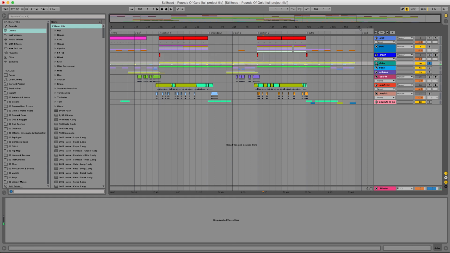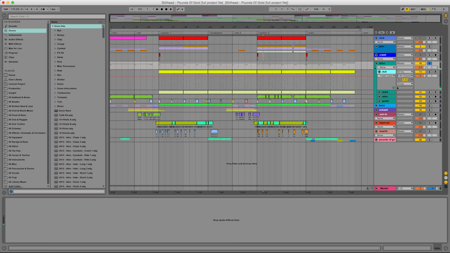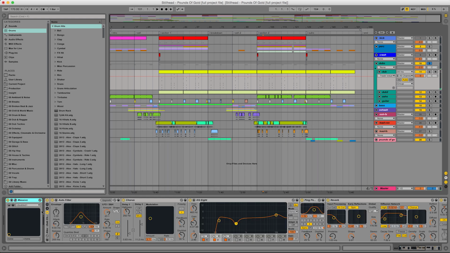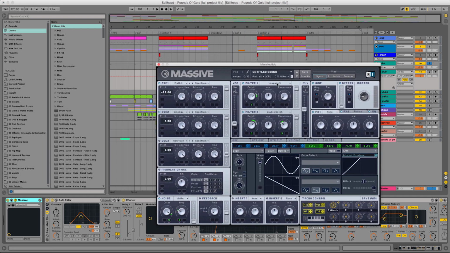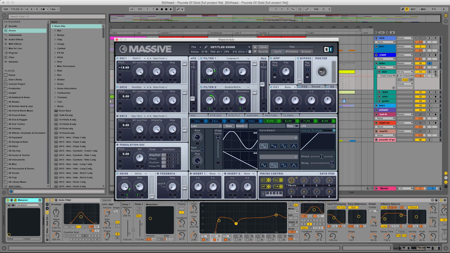Now, the core of the track is the sort of dubby sounds which I've got. Basically, these are all made in Massive, and I tend to create quite specific patches. I'll program my own patches from scratch, and this one is no different. To get an idea of the sound, you can hear.